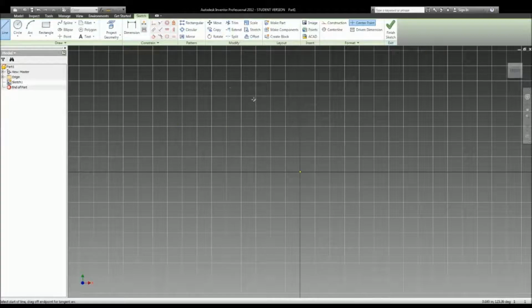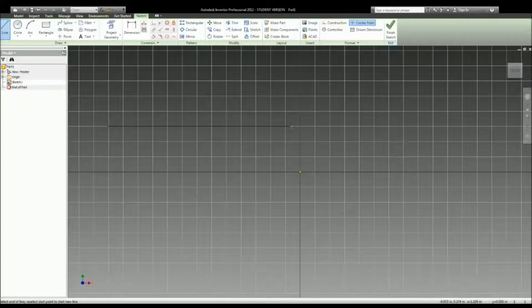After you click line, your mouse becomes this. You get a little coordinate grid and a yellow dot. So basically, when you click anywhere on this screen, you're going to start your line. I'm going to click over here, and then your second click is going to finish the line. You can see values came up. As I move it along, the value changes.